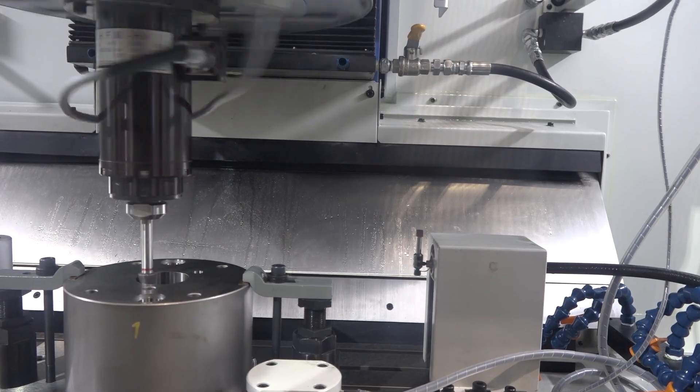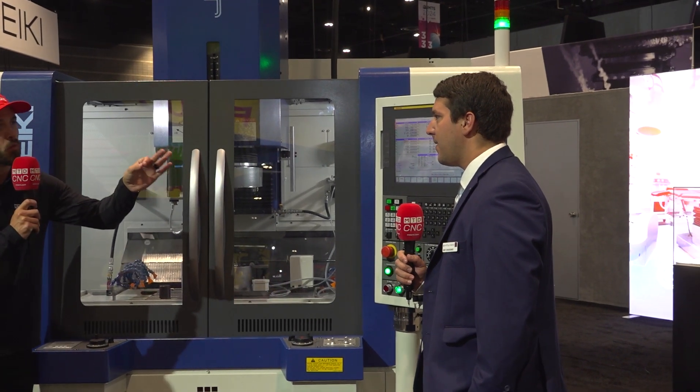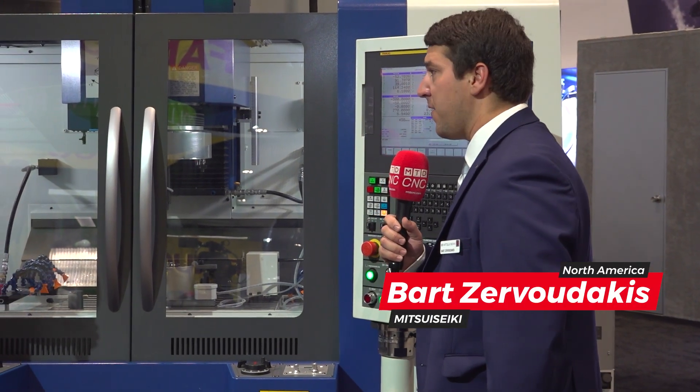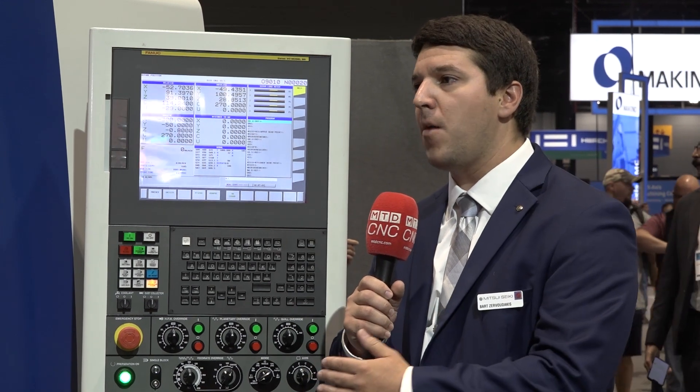You're standing in front of this controller here, which I know is a large part of what makes this machine work. But you see a lot going on here — what's different, what's special, what's unique? So typically with jig grinding operations, it's the last step of the process for a lot of parts, and so the acceptable scrap rate is zero. With the automation, what you can do is set up macro programs. You grind the hole, come in with the probe, check the size, make your fine adjustments to get it right to size. You know you have a good part every time when it comes off the machine. You can probe it after it's done, check the part — you know it's good before you even take it off the machine.